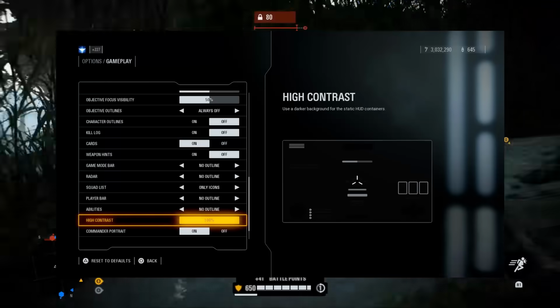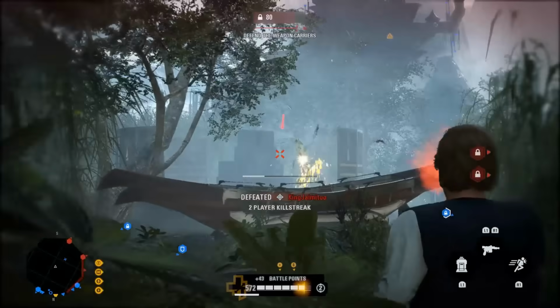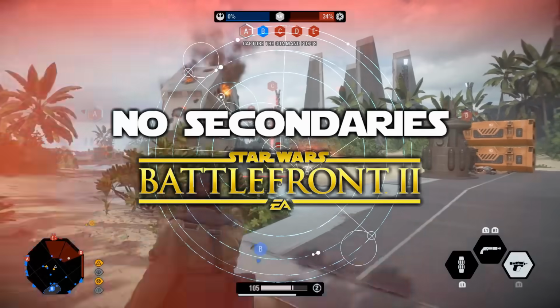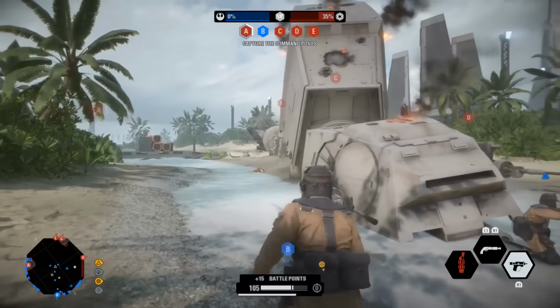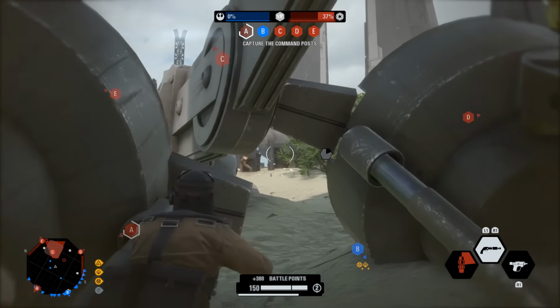Moving on, our next tip is about the weapons in Battlefront 2, and a question that I see a lot of new players ask is whether or not there are secondary weapons in this game. There are no secondaries, but what you can do is equip certain star cards, like the flash pistol for the assault class, that behaves like a secondary weapon, where when you use the ability, it will replace your primary weapon and you can freely switch between the two.